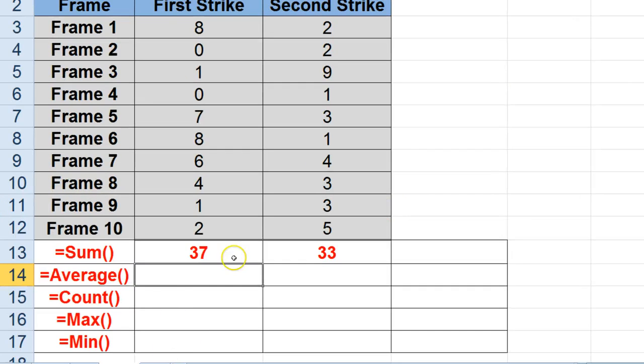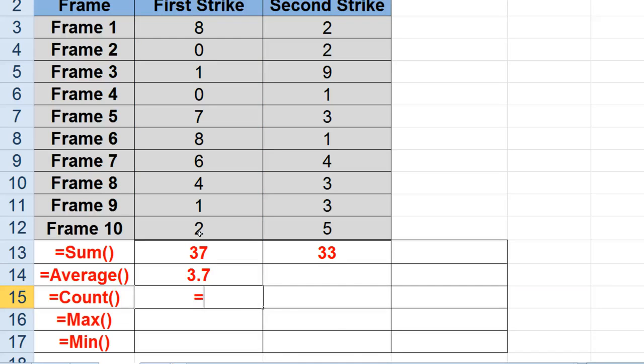Now I'm going to do something a bit different and show you guys that there is another way to do the same thing. So what you want to do is you go equals, average, bracket, and then select the area you're dealing with. Okay? Close bracket. And this will achieve the same thing as using an autosum function, except you're doing it manually. That's the only difference. And we press enter. So now we have average.